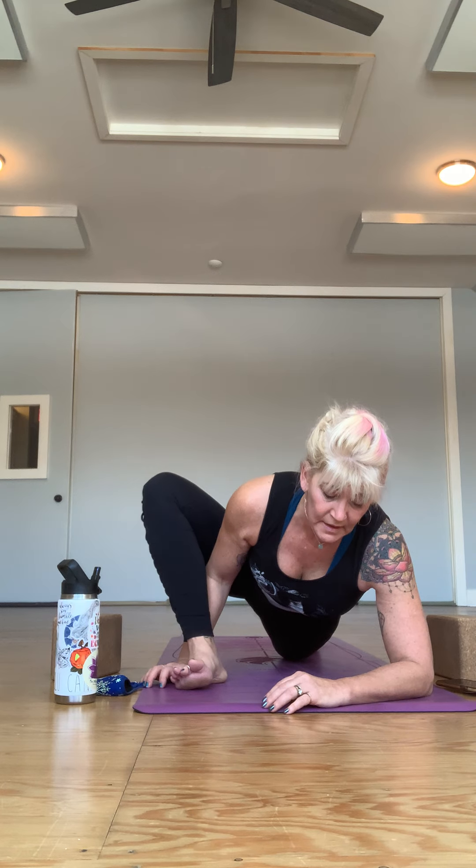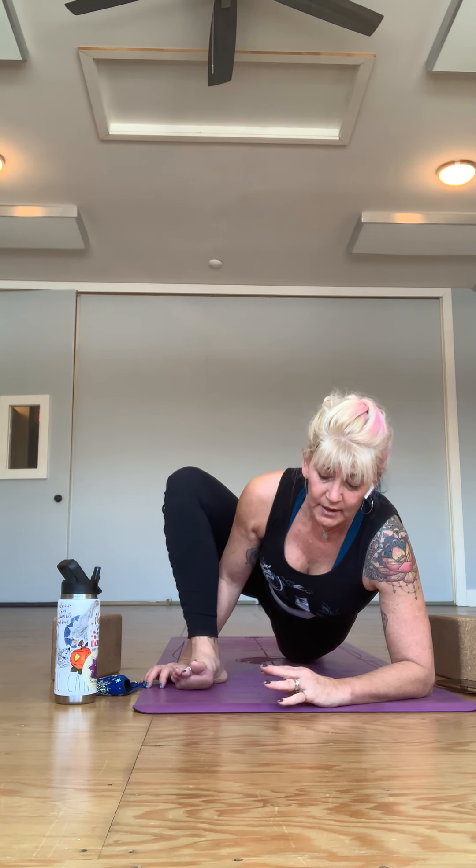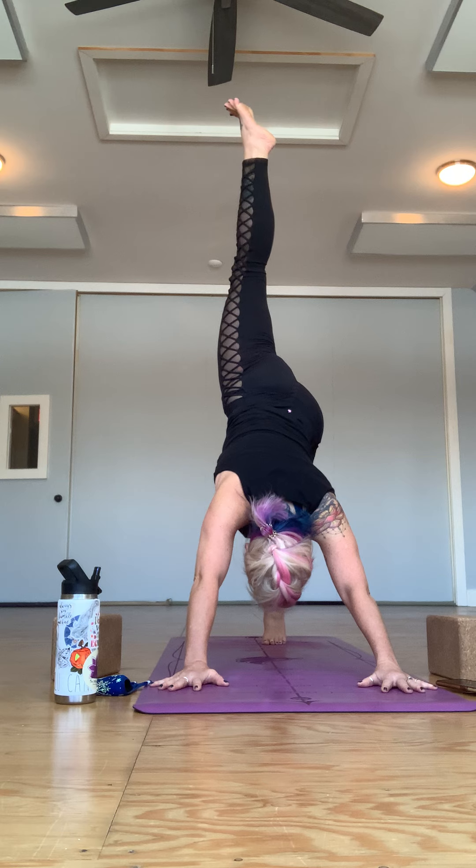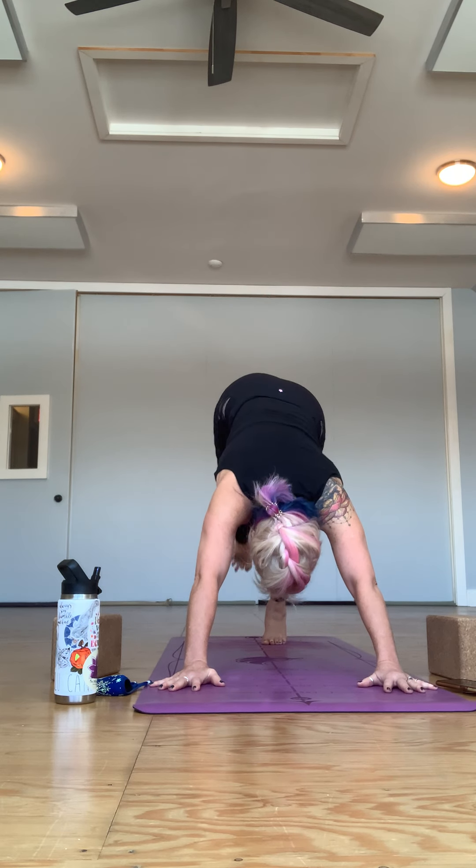If there are other actions you like to add, we'll come back here again — absolutely add your own things in. Soften your jaw, rock the hips a little bit. When you're ready to start to come undone, slide your hands back down towards the mat, use whatever you need to gather up the energy to press that left leg up to the side and down. Then lower the left leg down, lowering down the shins again, walking the hands back so you're standing on your shins, and just letting yourself lean back.